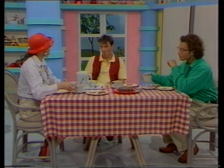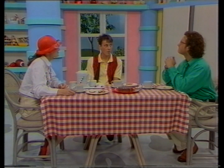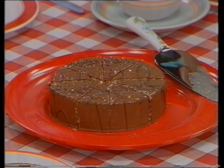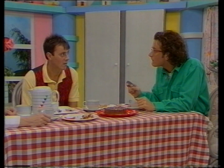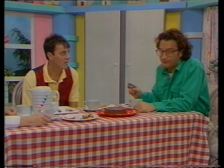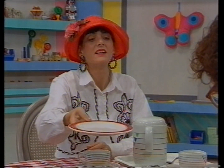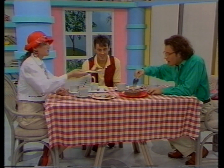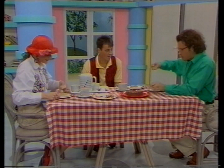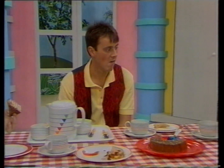Well, we've eaten all the sandwiches and drunk our tea. So, you can have a piece of chocolate cake now. It does look a very delicious chocolate cake, Bonzo. But I'm full up now. I don't want any. Oh. Never mind, Jiffy. Virginia and I'll have a piece. We'll save some for you later. Yes. Oh, good. Thank you. Wish I hadn't eaten so many sandwiches.